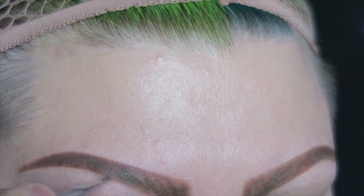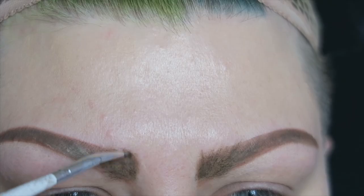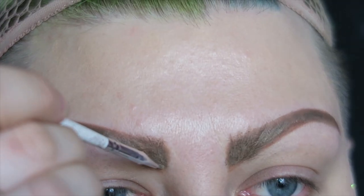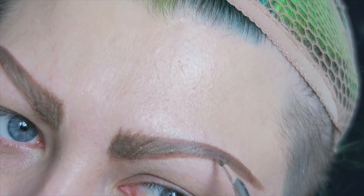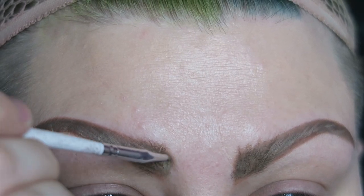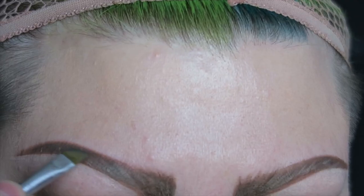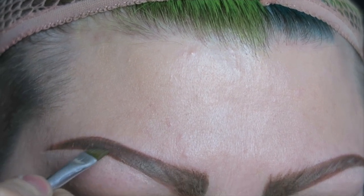I'm using different products in different shades because I want to add as much texture to the eyebrow as possible. What I'm really trying to go for is mimicking real hairs, so I'm just using the different products and different tones, creating little brush strokes to give the illusion that there's real hairs and real texture there. This was really time consuming because I don't actually have any eyebrow hairs, but if you've got a really full brow, all you'll really need to do is add some extra texture.